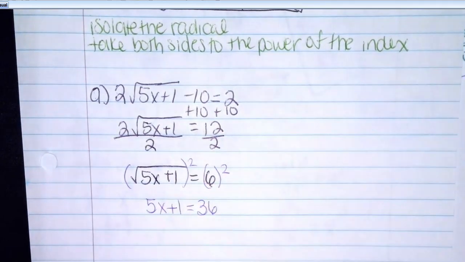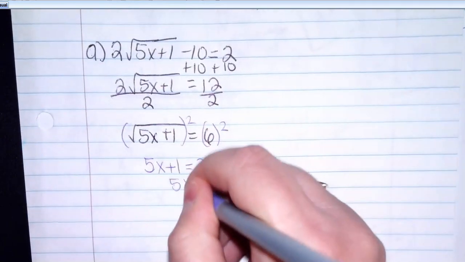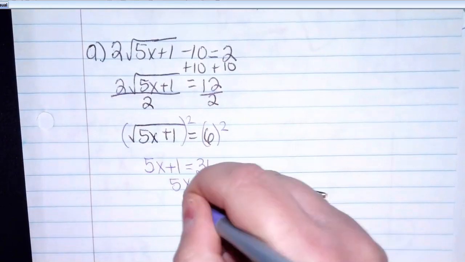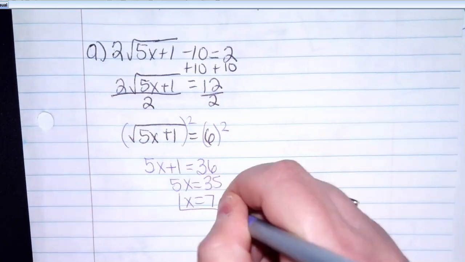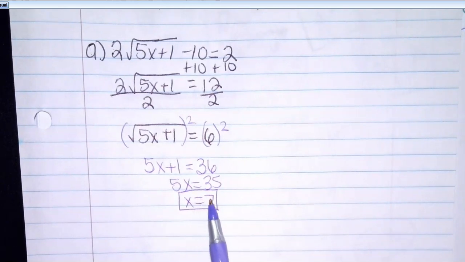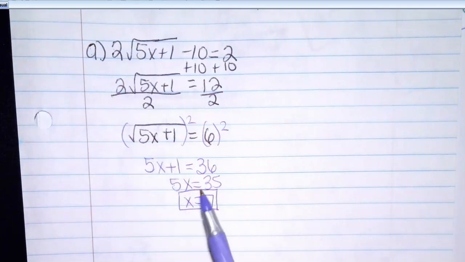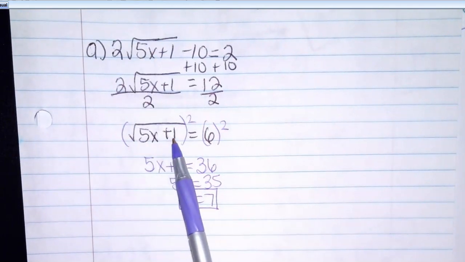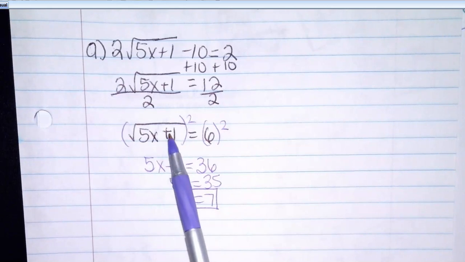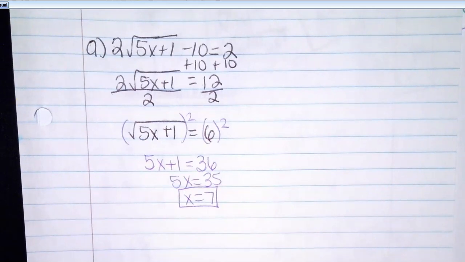From there, we're just solving an equation. You're going to subtract 1. So I'm going to get 5x is equal to 35. X is equal to 7. And any of these questions, we should really check the answers. We're going to get into that more on the back. But if I plug in 7 to the original problem, or really if you want to just back it up and plug it in right here, where we had the radical by itself, that would be sufficient to check. But 7 should be my answer for that first example.